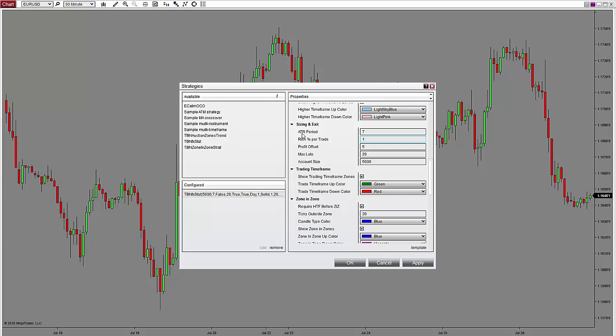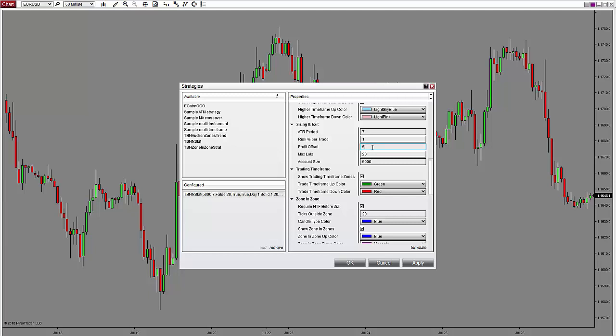It's going to take a range of the prior 7 bars, and then give you a volatility measure based on that high to low range. And that's what's going to be used as the stop and the target. So I use a 1 ATR for my stop, and then I use a 5 ATR for my target on this particular strategy. So that's why I have a 5 in here.